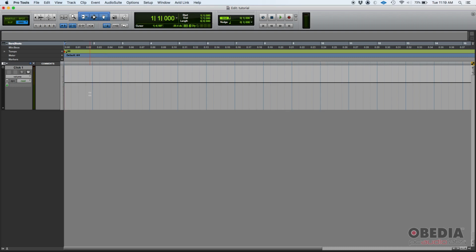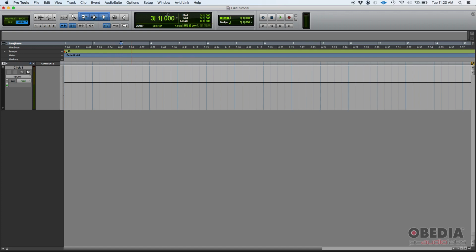So how do you change that? Well, very easy. Let's say that you want to do a meter change at bar 3. Let's say that at bar 3, you want this to change to a 6/8 time signature or 6/8 meter. How do you do that? First of all, you want to make sure that you're in grid mode, which we are, and I have my grid set to quarter note. So I'll click on bar 3, and by the way, I'm clicking because I want the playback to be there. As you can see, this blue arrow here tells you that's where my playback location is right now. So I'm on bar 3.